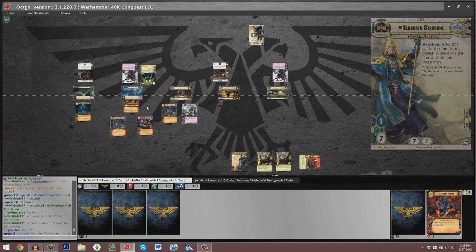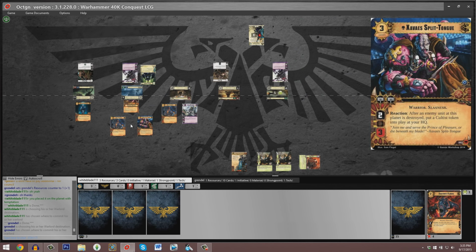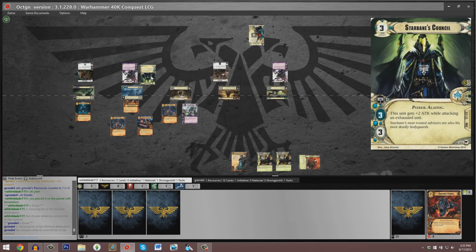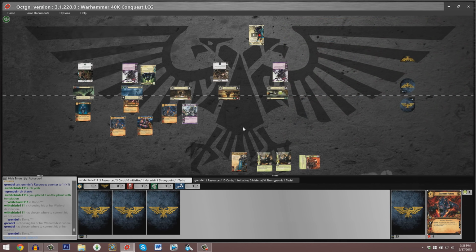We could see Eldorath try to commit to this planet, Planum, to try and clear out that Slaaneish's Temptation no matter what, to also try to kill Zave's or the Heretic Inventor through exhausting it, and then Starbane's Council attacking for 5, and Zarathur has any number of different options. He could go to the 1st or 2nd planet just to try to win command there.